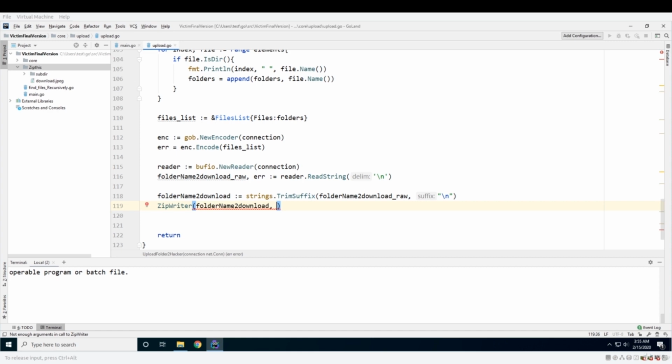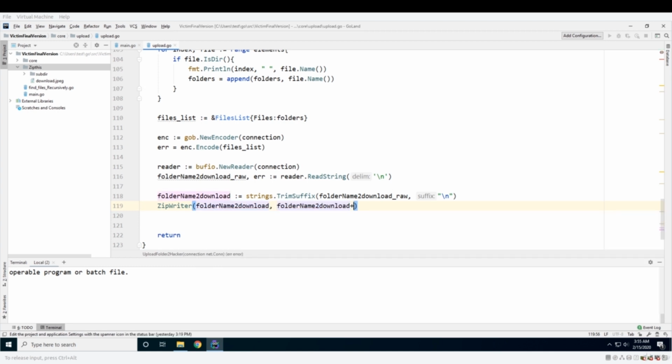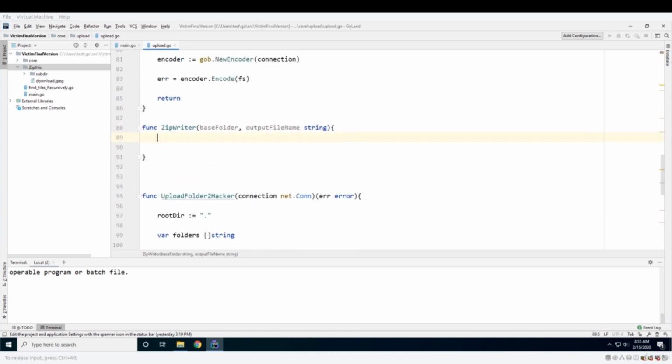I want to name the zip file the same as this folder, so I'm going to use folder name to download plus .zip. For example, if the folder is core, then folder name to download would be core, and the zipped file name would be core.zip. So that's it, and then we will proceed into zipping the file.